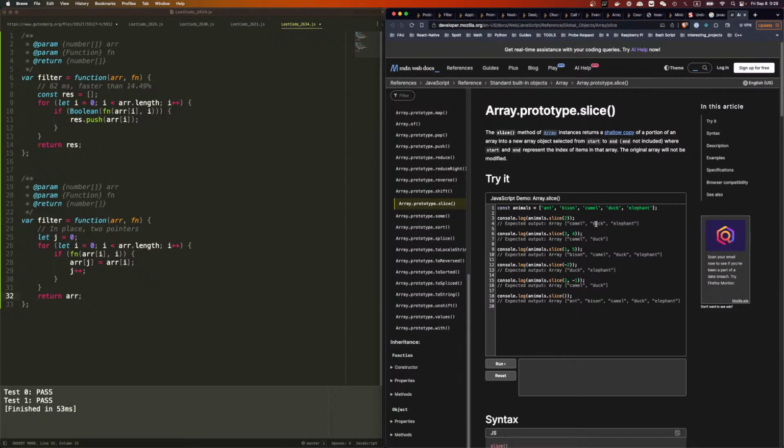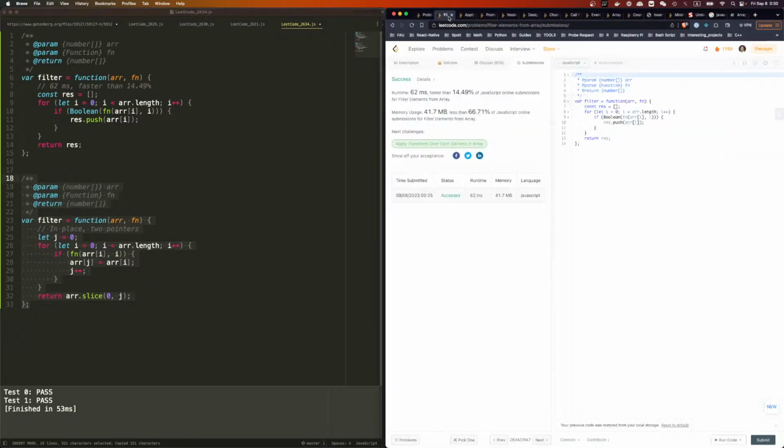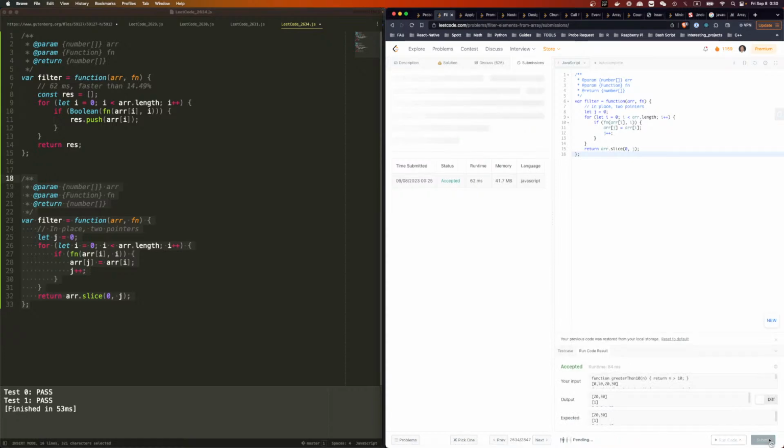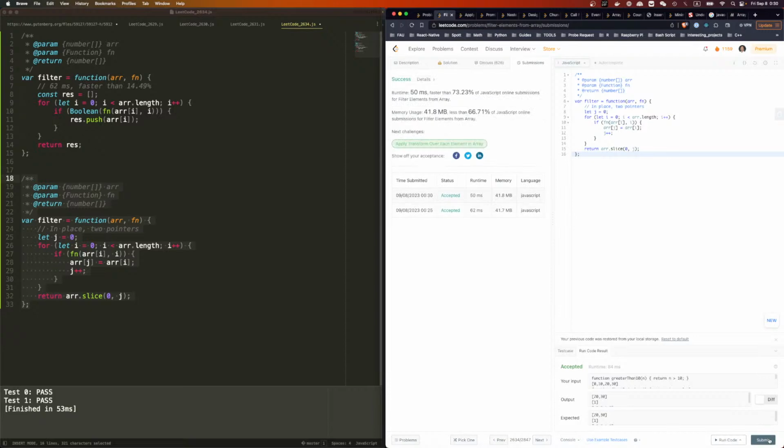Animals.slice(-2) goes from this to the end: 0, 1, 2 to the end. So all I need to do is return array.slice from 0 towards j, because j is pointing to the one that's not ready yet. Does it work? Yep. Good.